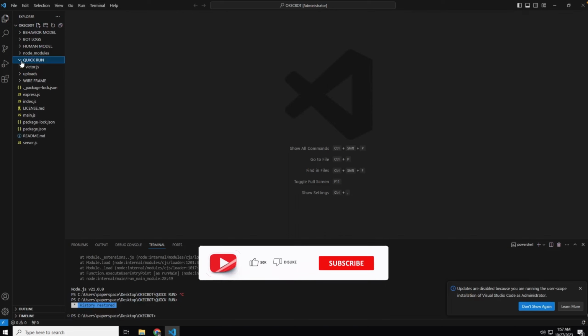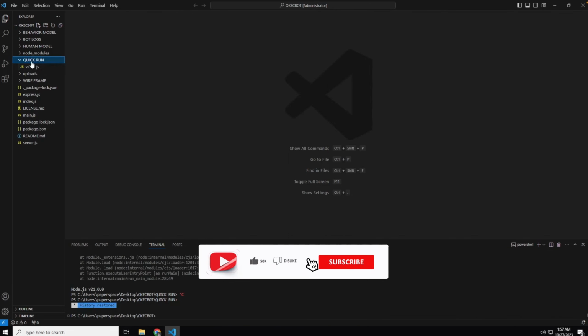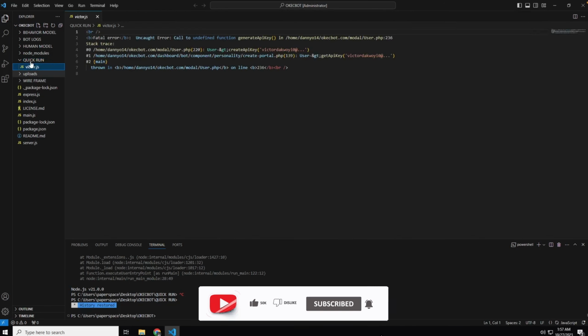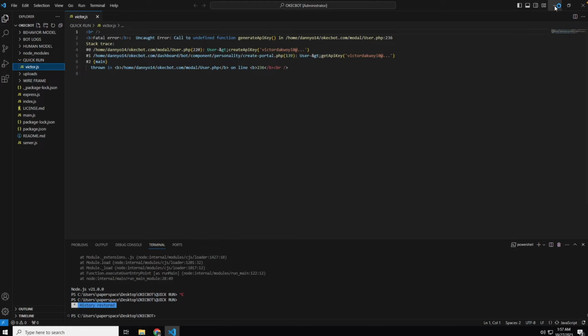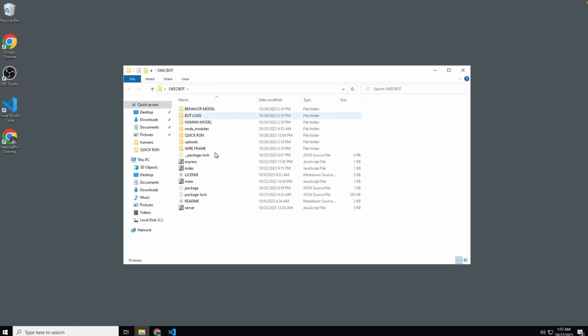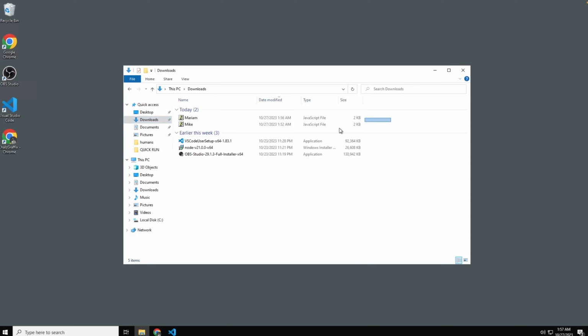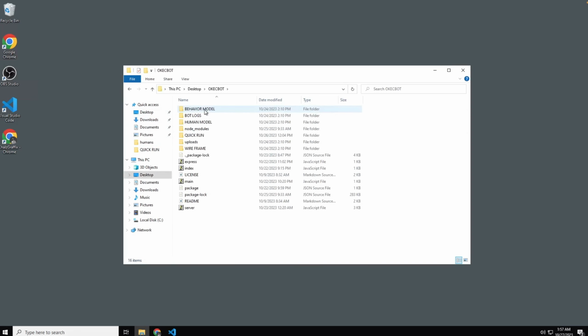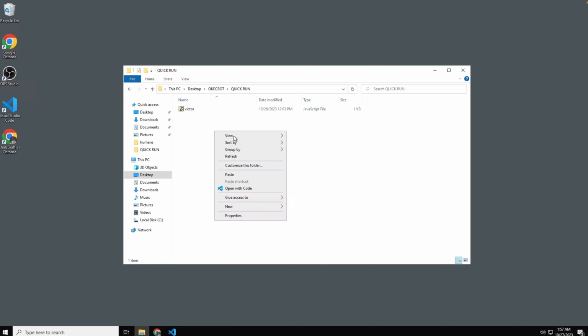Now all those personalities have to be in this folder. So in order to do that, let's remove this personality that I created before, or should I leave it there? Let's leave it there. Now for us to do that, we need to go straight to File Explorer. Now go to your download where those codes have been downloaded, Node.js. Highlight the tool, cut it, and then go under this folder, Quick Run, or go to your desktop, open the Okecbot, open the folder Quick Run, and paste it there.